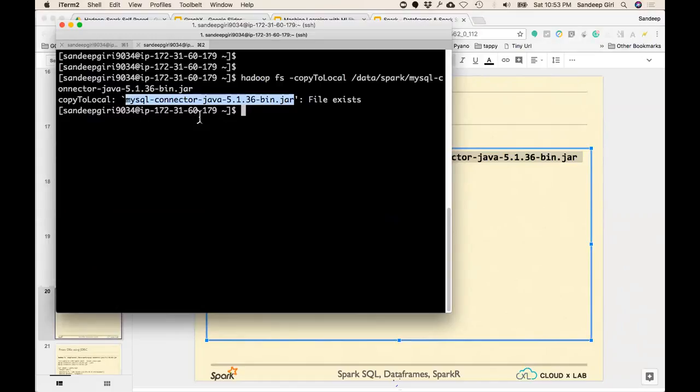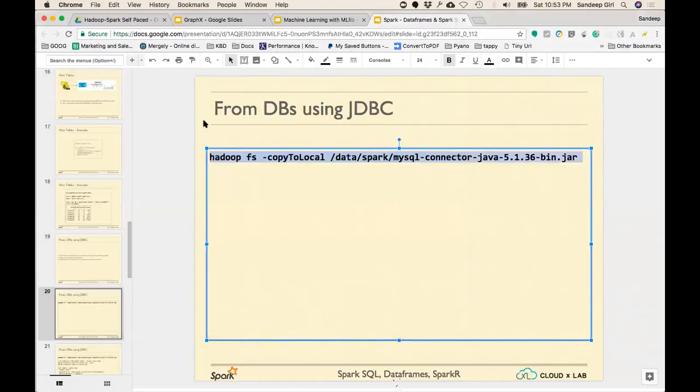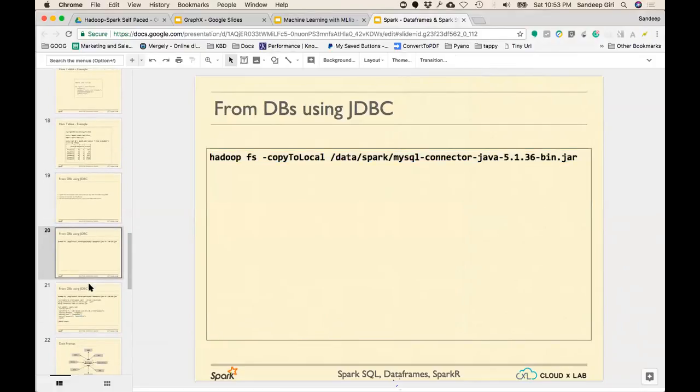Now this is the file that basically contains the logic on how to connect to MySQL. It's a general connector, as in if you're writing your usual programs, then also you will use this. Let's say you are writing a web application in Java and you would like to connect that web application to MySQL. In that case also you will use the same connector.